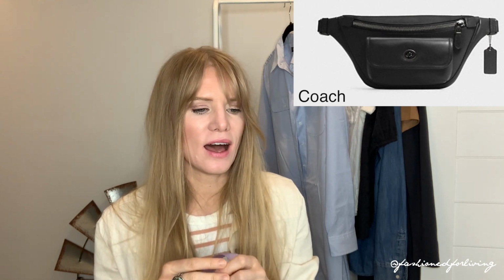As we were kind of meandering around the outlet mall, I really knew that I wanted a new bag. I don't need a new bag, I just wanted one. I also was on the hunt for a fanny pack, a bum bag, and Coach had one in the men's section that I really, really liked. I'll put a picture here, but it was black, and it was $100. You know, not bad for a really nice leather bag. But they thought that it came in brown. They had some other styles that had like the Coach insignia all over it, and I'm always torn about whether or not that's really me. And so I'm like, well, I'm just gonna keep looking because this is not exactly what I'm looking for.